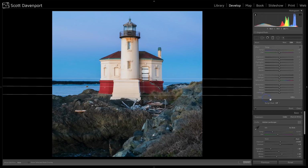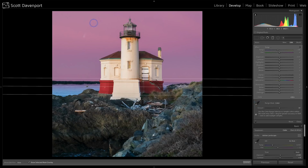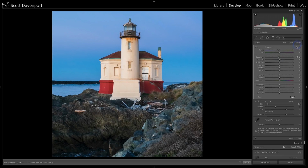All right, fine, wonderful. The magic is going to be in the range mask. We'll try color. I'm going to choose the tool. I'm going to use the Shift key and just click on a few points out in the sky. Put that tool away and see how it did with the mask. And press the O key. It did very well. So we've got this cooler tone happening to the sky, and the lighthouse is not being affected. Now we can even play with exposure. Nice. All right, and we're going to brush in a little bit of this into this ocean. This is actually a river down here, just to smooth that out. All right, cool.